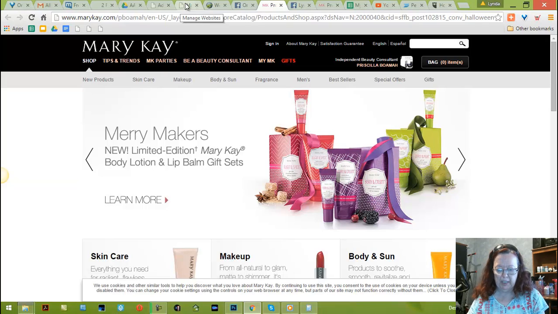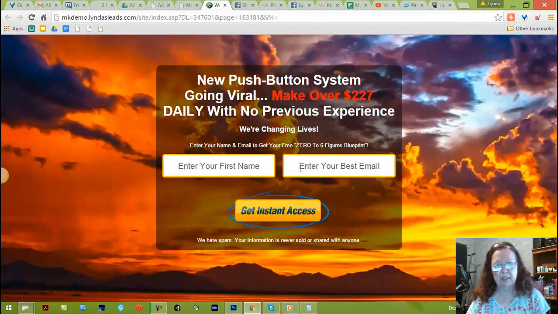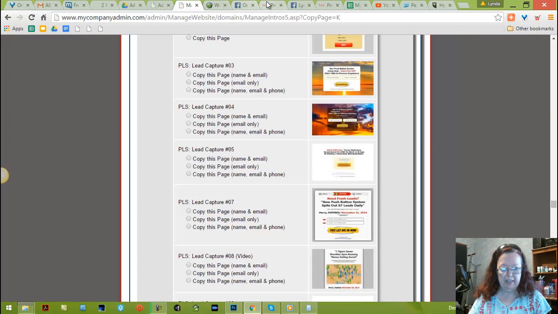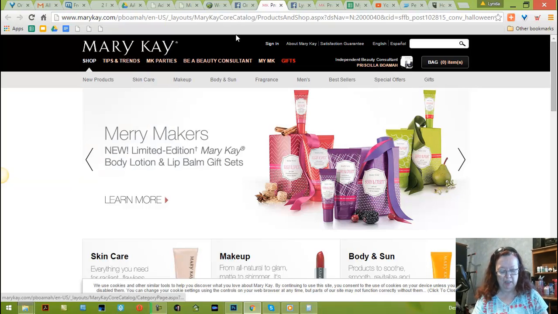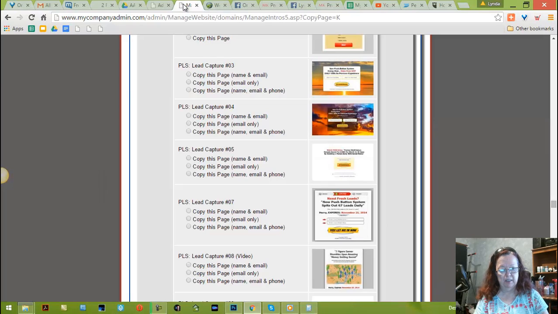And then she can have emails going to that person to keep on communicating with them. What's nice about this page is that you have their first name and their email, so you will be able to do that. So instead of it going to this great big page full of links going in all different directions, where the only real option is to sign in, and you're not a consultant yet, most people are not going to say yes to that, but they might say yes to being on your list so that they can learn more.